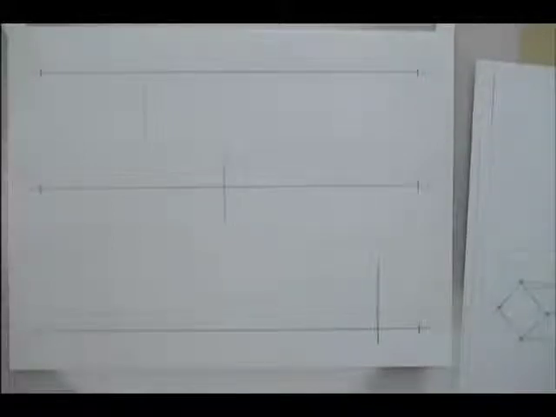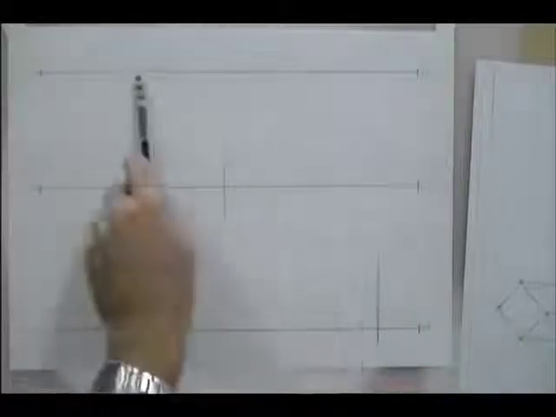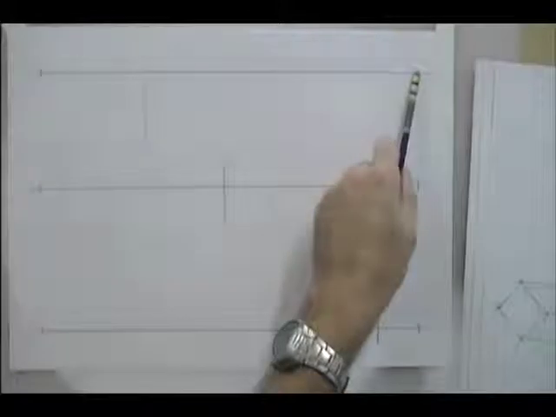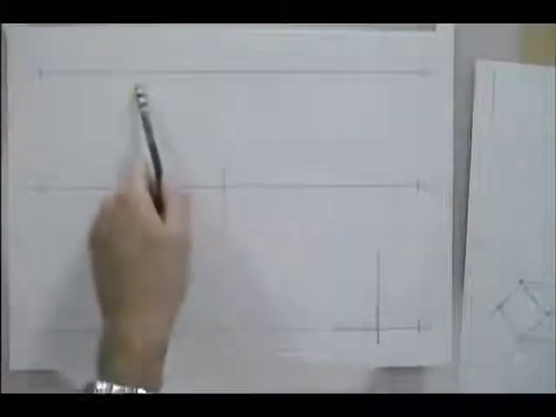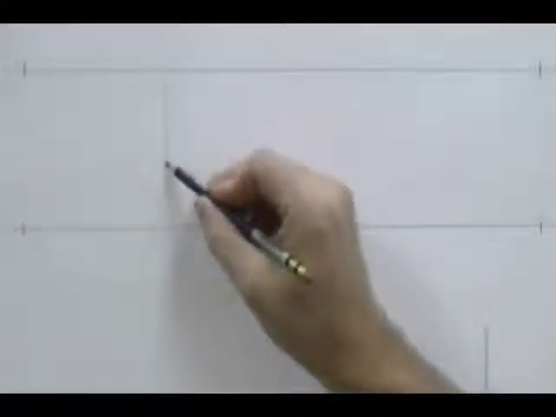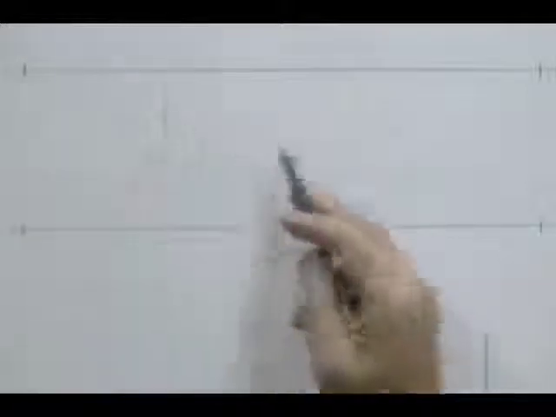With two-point perspective, you only have three choices. You go straight up and down, or you go to this vanishing point, or you go to this vanishing point. So when you draw your vertical line that represents the corner of the room, you've assigned an endpoint to it. So there's a dot, and there's a dot. There's a dot, there's a dot. Connect your dots.